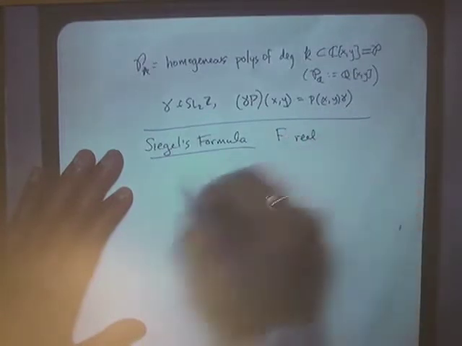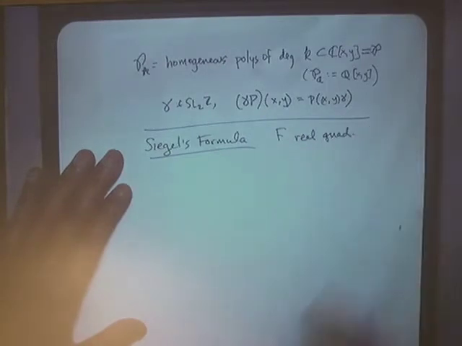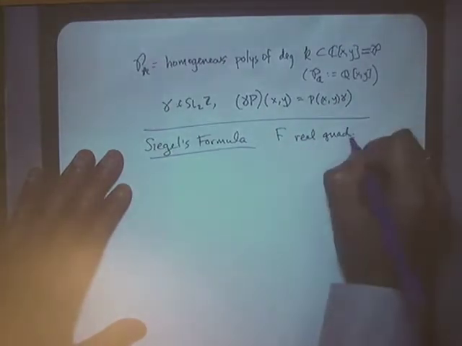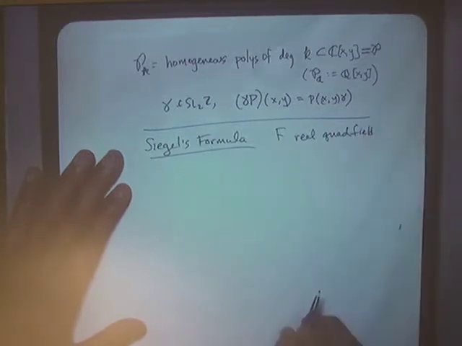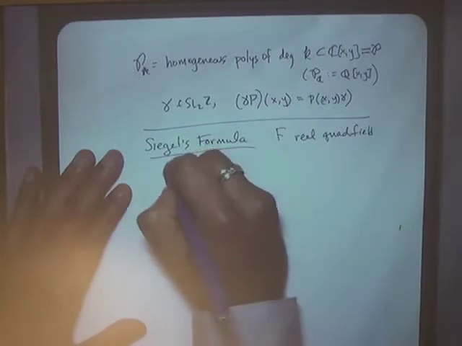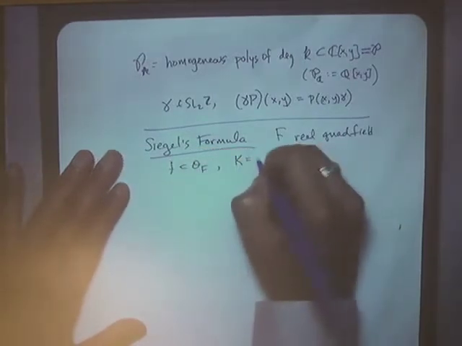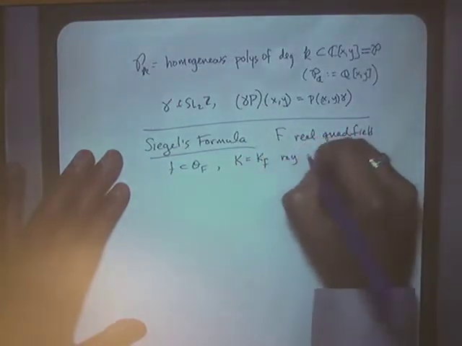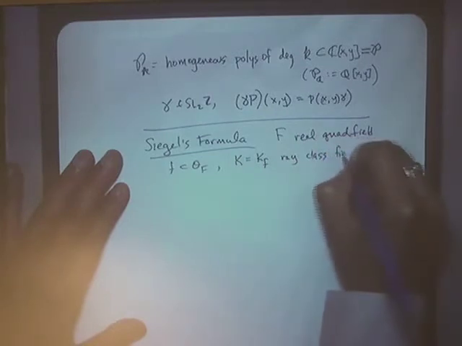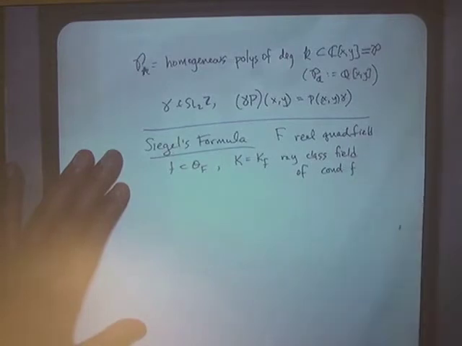So remember, I'm considering the TRP case, so we have totally real fields. So the most interesting case, other than the first case after Q, is for real quadratic fields. And we're going to pick an ideal, which is going to be the conductor of an abelian extension. We'll call K the K_F. This is the ray class field of conductor F, I should say, attached to the conductor F.